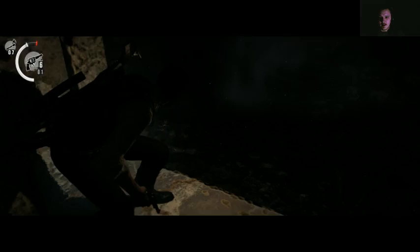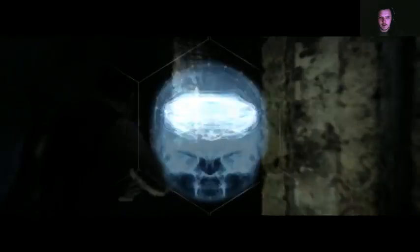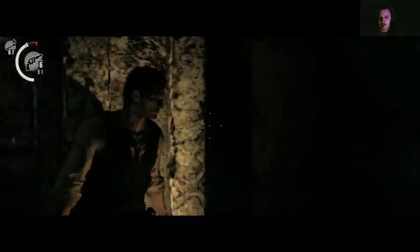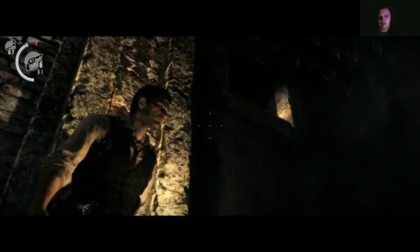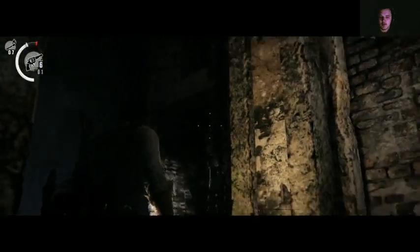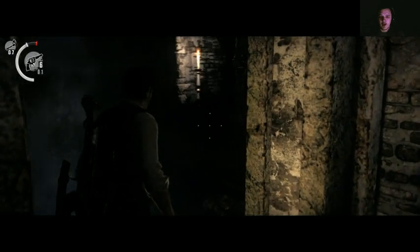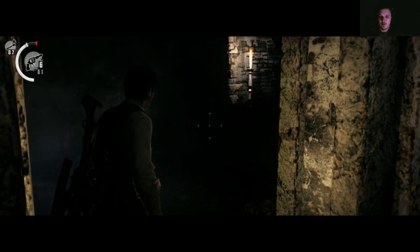That sound seems to be coming from... Yeah, I see you. I see you there, buddy. Alright, where's the lever that's going to activate the trap? Because what I would really like to do is kill these guys with the murder ceiling rather than... I'm gonna need to get up there. I'm guessing the lever is gonna be over there, so maybe I gotta run through and climb up on that side, and then I'll be able to pull the lever.